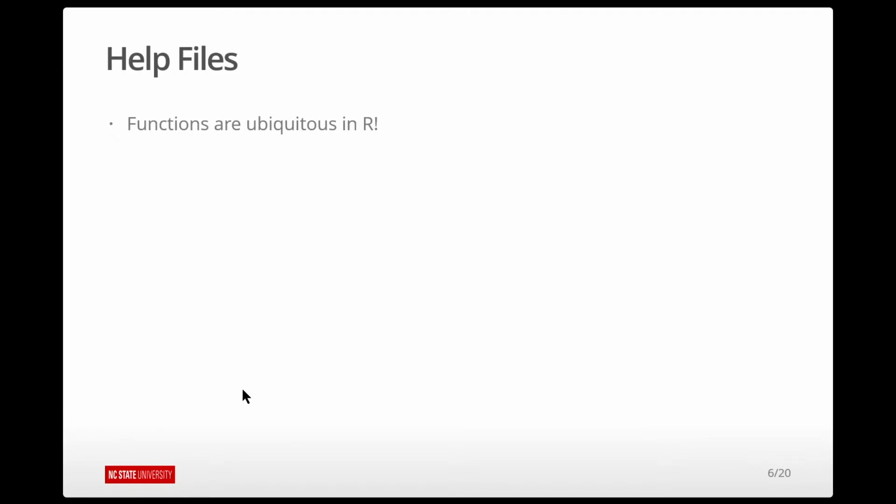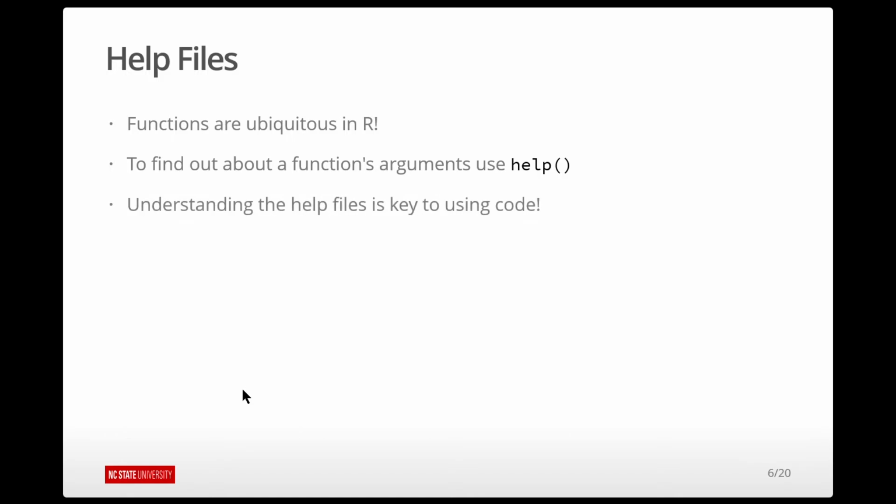And so one thing that you're going to notice as you start to use R a little bit more is that functions are everywhere. Pretty much everything can be considered a function call in R. And so you need to be able to figure out how to use those functions. And the easiest way is to look at the help for the file using help and then specifying the function that you want within the help brackets. So you might run in your R console help seq or help runif. So let's go ahead and do that.